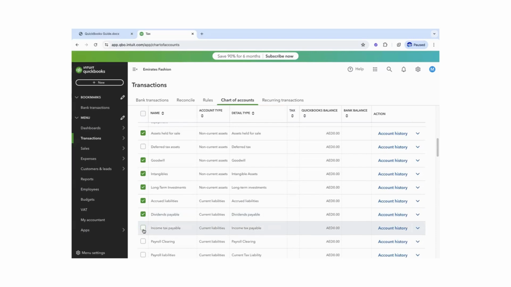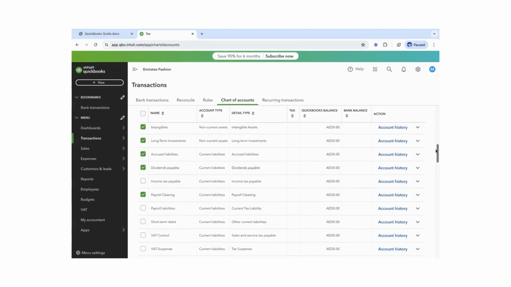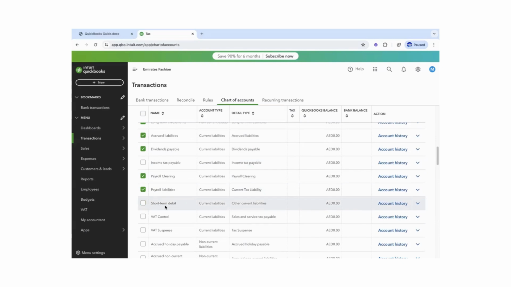So I don't have that thing. Just keep this one. Payroll, I don't need this one. I don't have this one. Short-term debt, I may have that one, just keep this one. VAT control and VAT suspense. The VAT control is when you first record the VAT taxes, but when you file it, it will be transferred from here to the VAT suspense. So these are important, just keep them.